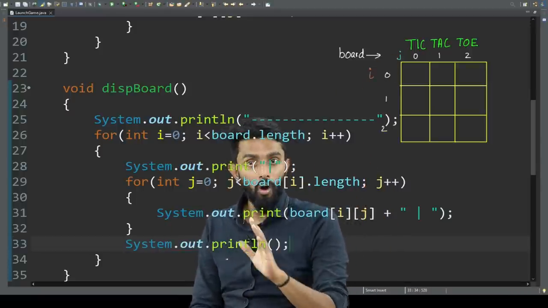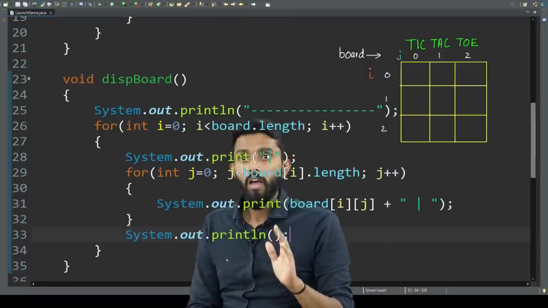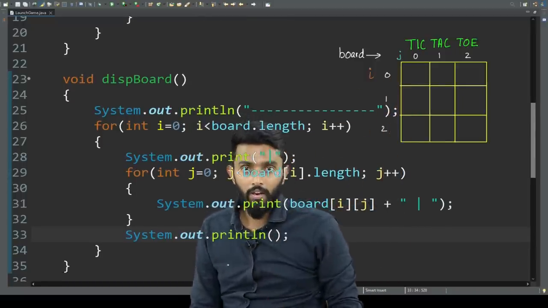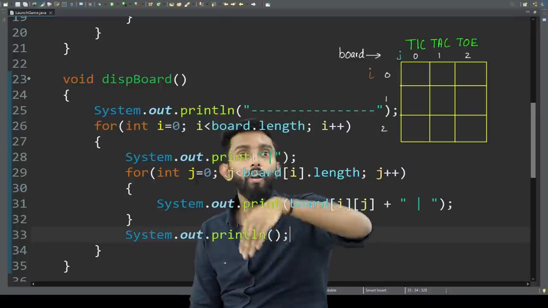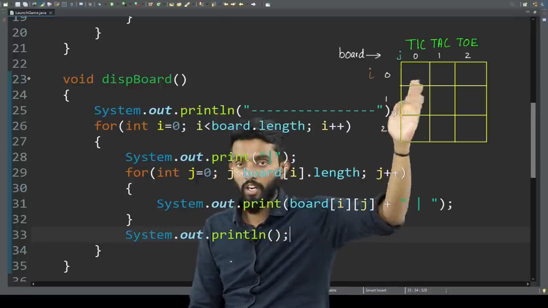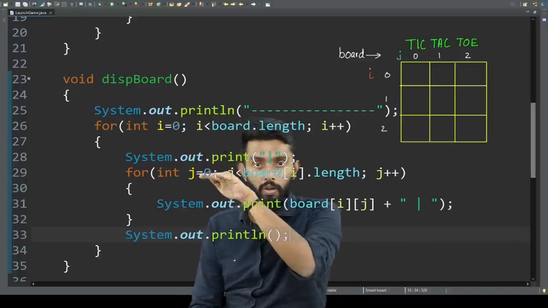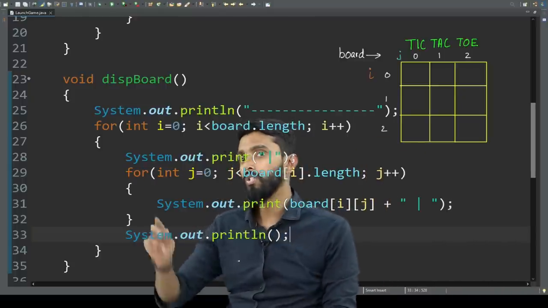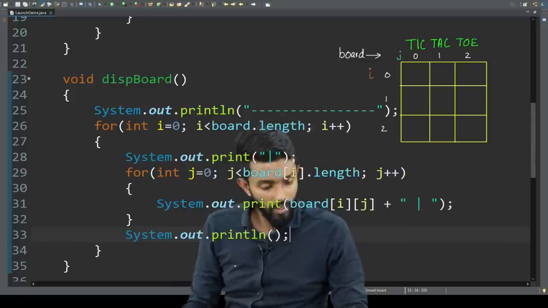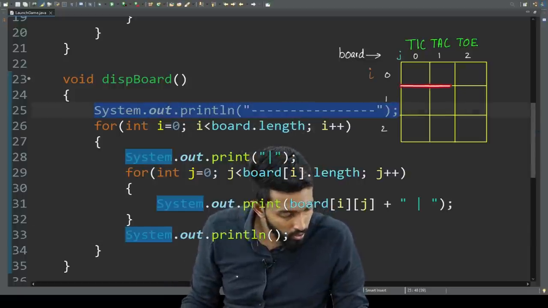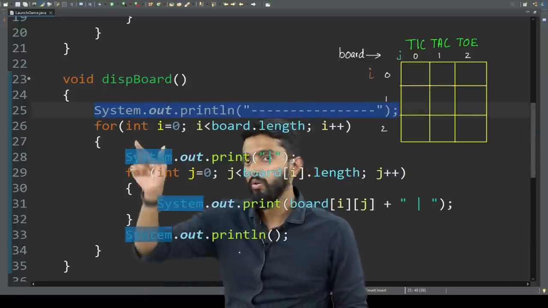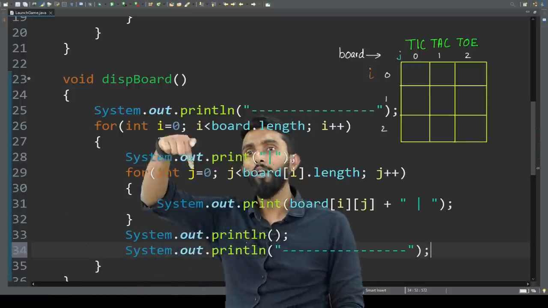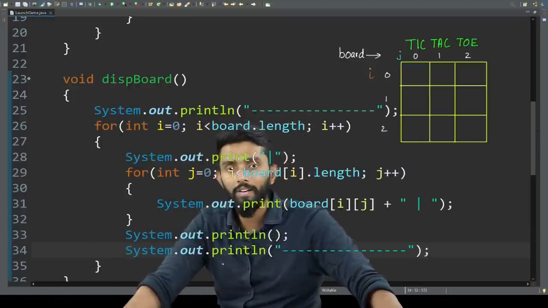Great. Now, please understand, after cursor comes to the next line, don't you think before I print the next set of things, I need to first print one line? I hope you're able to understand. So, what I'm going to do is, I'll copy this. See, this line should come. One more line should come. So, I'll copy this and paste it after that. After that, let it repeat. Am I clear till here, friends?